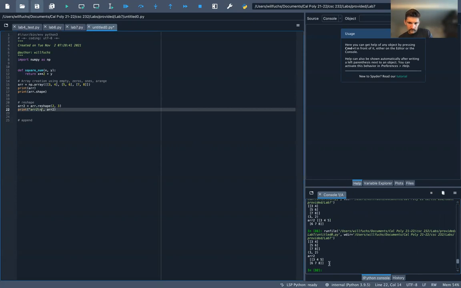So here we can see it went from a 3 by 2 originally to now it's got 2 rows with 3 columns.